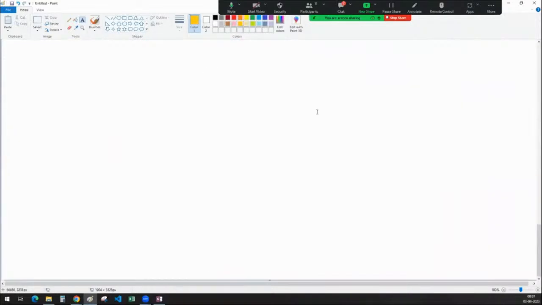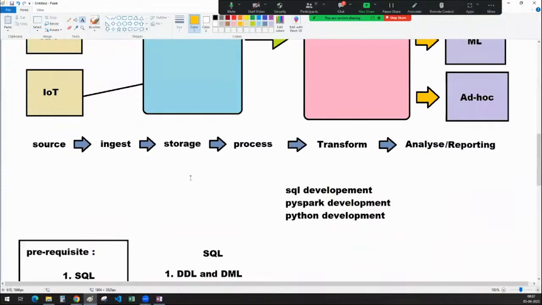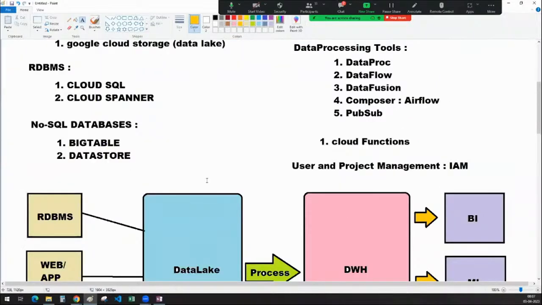So how many projects are we covering? If you ask me, guys, we are going to cover almost 4 to 5 real-time projects, and you can put these in your resume. That is one point. And one more thing I want you to understand: whenever we talk about a service, I will go to the Google Cloud Platform and explain everything about that service theoretically and practically, and I will implement a solution there itself.